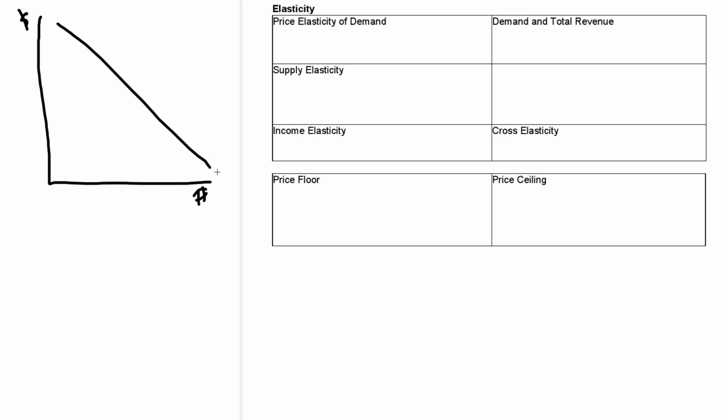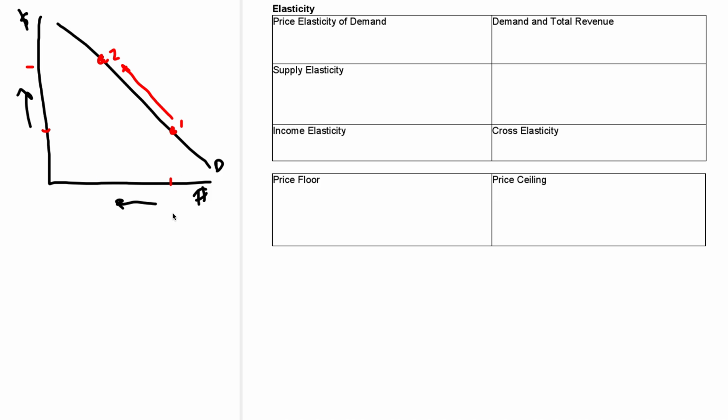This idea of elasticity, the price elasticity of demand. There's kind of a lot to this. We know that as price goes up, fewer people will buy this, right? So if we start here and raise the price up to here, we're going to move along this line from 1 to 2, and the quantity moves from here to here. Well, actually, it doesn't make any sense on a timeline. Let me get rid of that.